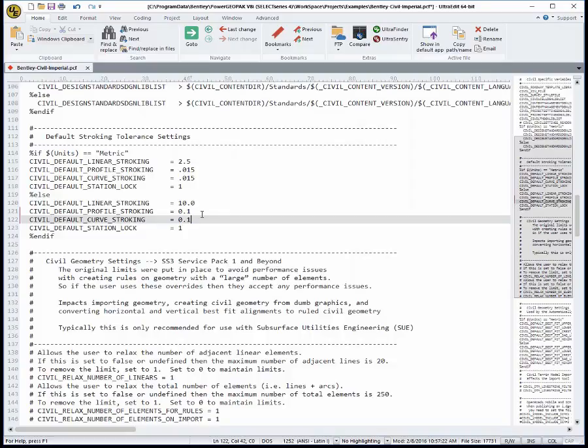This feedback came directly from a couple of major contractors here in the U.S. saying that 0.05 is just too tight, and they end up having to do a lot of data thinning to get the data into their machine guidance. They will even take these numbers as high as 0.2 and still have very accurate results out in construction. And so those are two changes that we are recommending for you to consider.